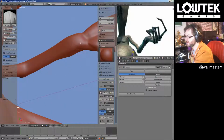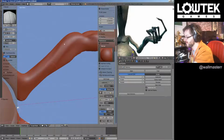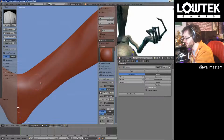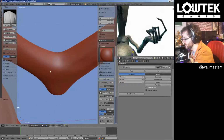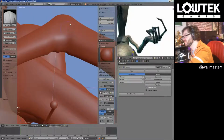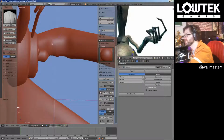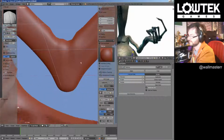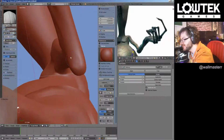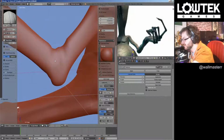Good thing about these weird, alienish characters, you can get away with a lot of the anatomy just looking a bit scruffy. Whereas you would tell on a human if it was wrong. Here it doesn't matter so much. I'm just going to leave this as a kind of nondescript blob with some lines and stuff in it for now.